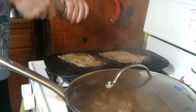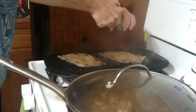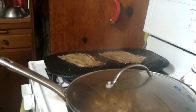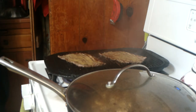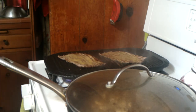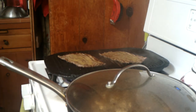Now I use a Montreal steak seasoning. I just find that it's fantastic. So that's what I use. If you're looking for it, the place to get it a little less expensive, you can get it at the 99 cent store. You can also get it at Aldi for a pretty darn reasonable price.